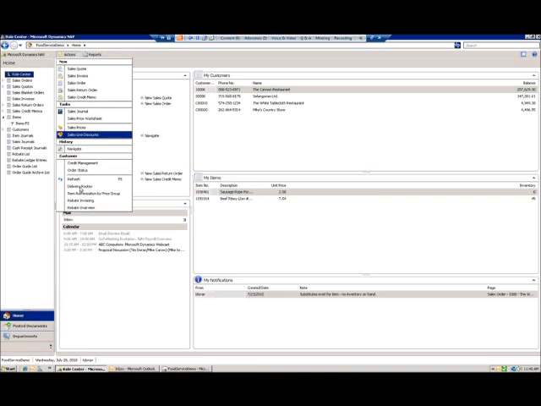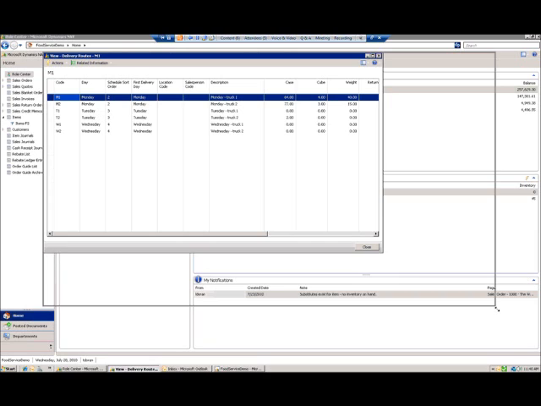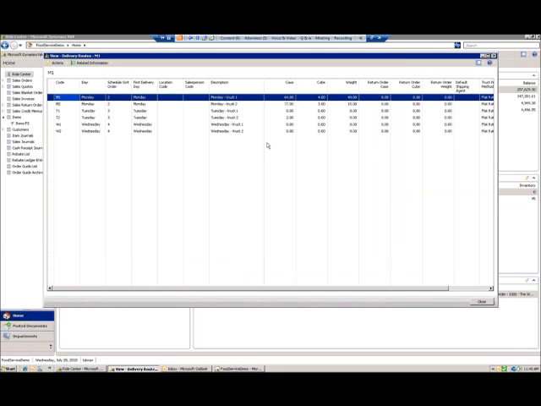And so I can go into delivery routes, and it just shows my logistics and planning manager, based on, remember when we were back on the customer card and we assigned them a route day, as orders come in, it shows me the case, the cube, the weight, so that I can make sure I can actually get this truck out. If I have any return orders that need to be picked up by my driver and brought back, it lets me know about that, case and cube and weight as well.